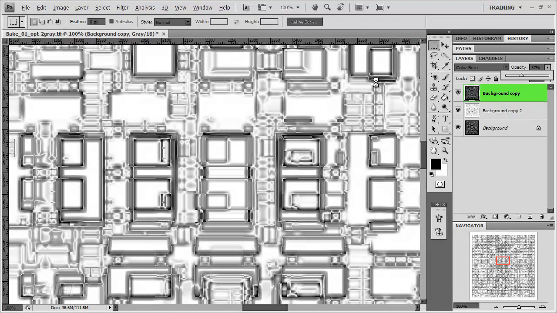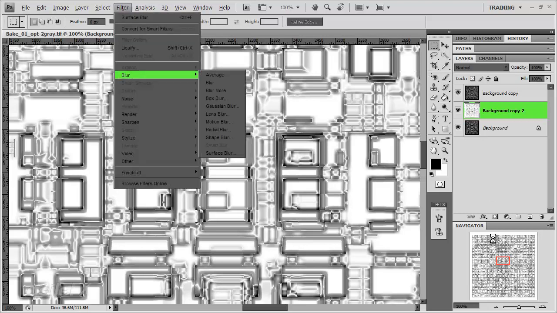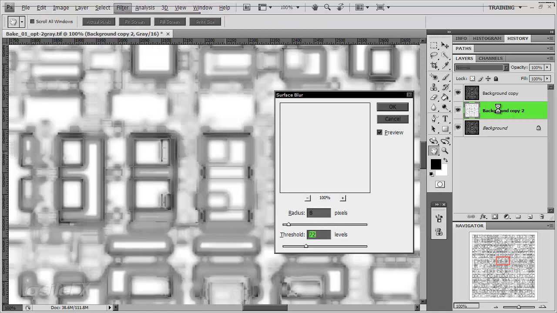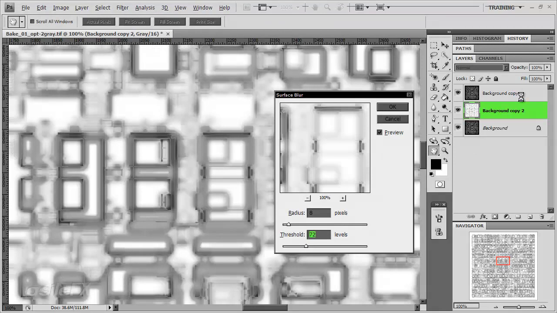And so to get an idea too, to use a bit of Gaussian blur or surface blur again after that initial blur and that merge, because we don't want really sharp lines.